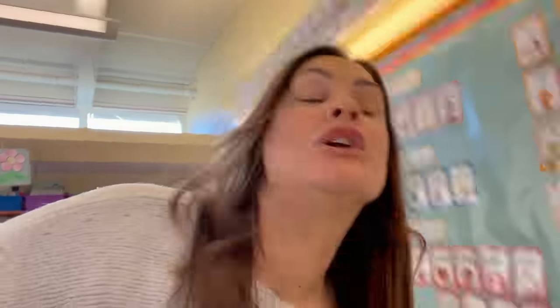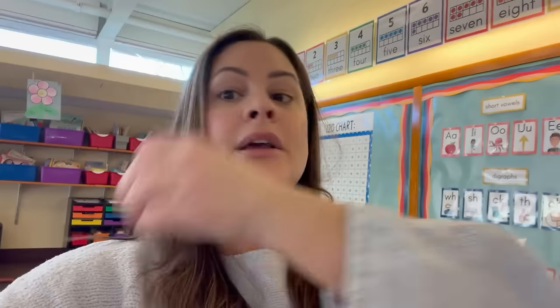I showed this with connecting cubes, that way they could really see the 10 and I could break it apart. I would just show 20 cubes. I shared this in last week's video. I said, we have 20, I need to take away 7. Can I do that? Look at my base 10 or my place value chart. I don't have 7 ones, so we need to regroup it. We practiced that. We practiced the game Race to Zero, which I also shared last week. Just a lot of this regrouping practice.